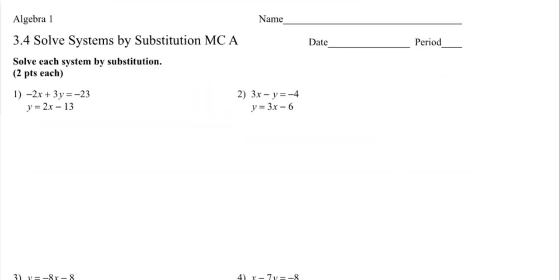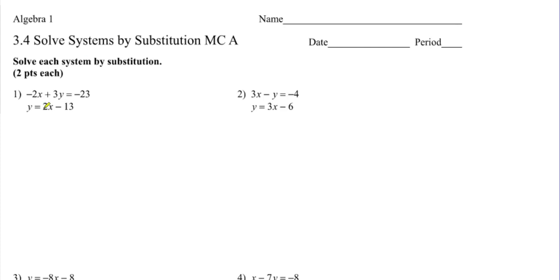Alright, let's take a look at 3.4, solving by substitution. Remember, substitution is plugging in a value. So if I had something like x plus 2, and I said let x equal 4, then I would put a 4 in for x. That's what substitution is. Okay, but here we actually have expressions that we're going to plug in. So we need to get one of these variables by itself. So up top, this first equation, no variable is by itself. Down below, y is by itself. It's completely solved for. There's a value of 1 in front. That means I know y is equal to this right here.